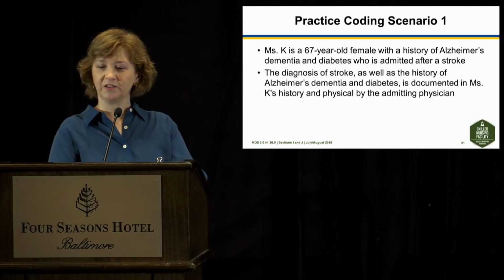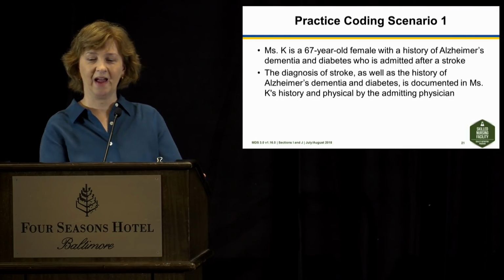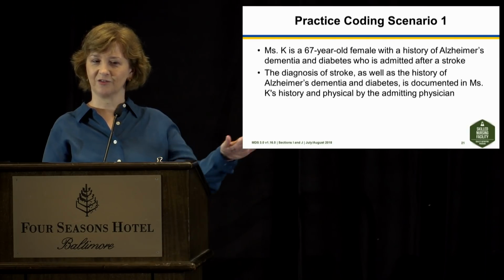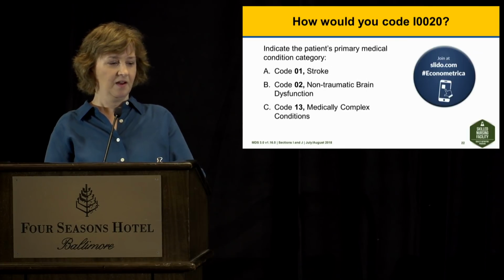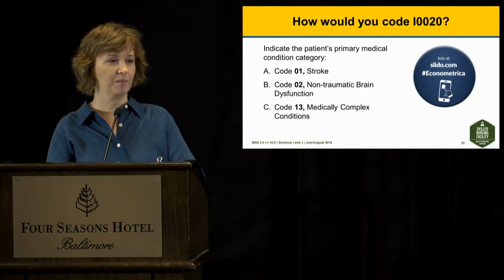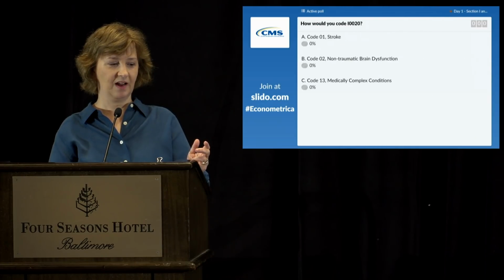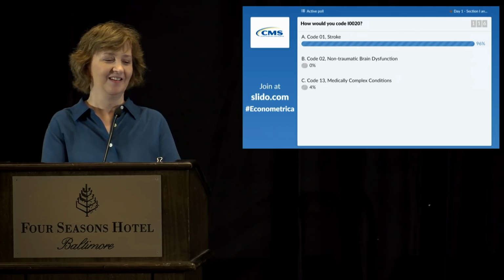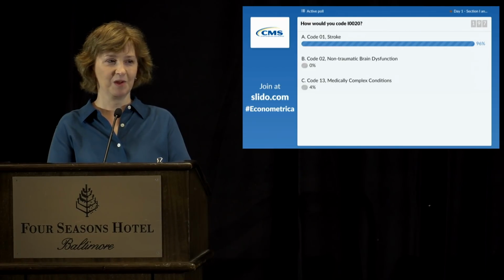I'll also remind you that if you want to look at the practice scenarios, you do have this in your packet, whether you are here in person or you're online. There's scenarios. So I think the section I and J start on page 6 of your coding. I think it starts with GG, which we'll be covering tomorrow, and then it's got section I starting about page 6. Okay, so how would you code this resident? So the person has a history of Alzheimer's, diabetes, and some kidney issues. They're admitted after having a stroke. Okay, so I see a few people are entering their codes. I'll give you a minute. There seems to be a preference. I'll just wait another little bit.